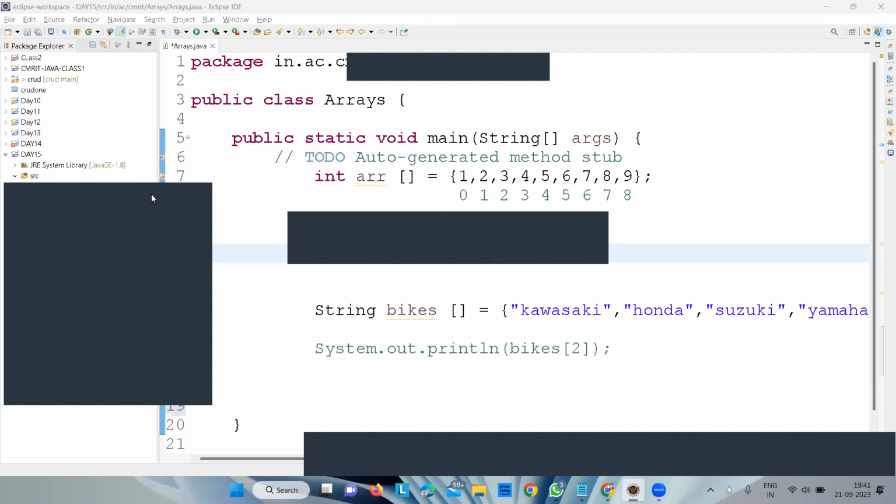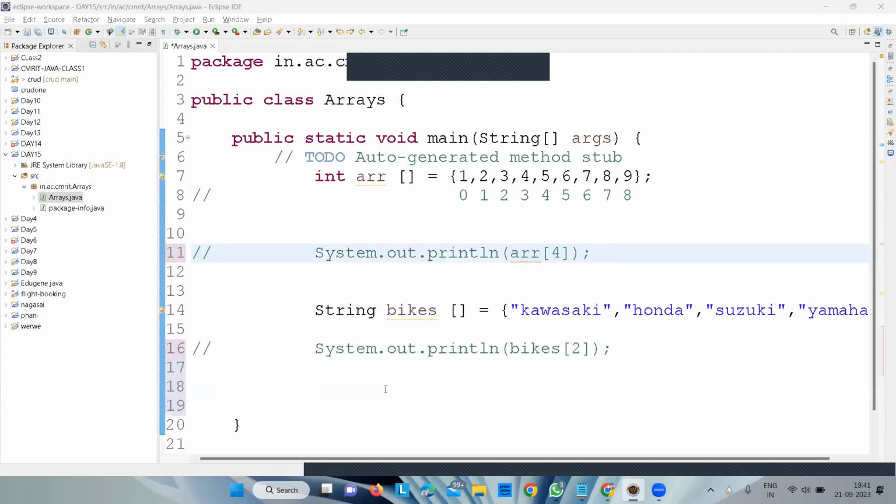Yes, exactly, looping. We can use looping to print each and every element inside an array. We can simply use loops.